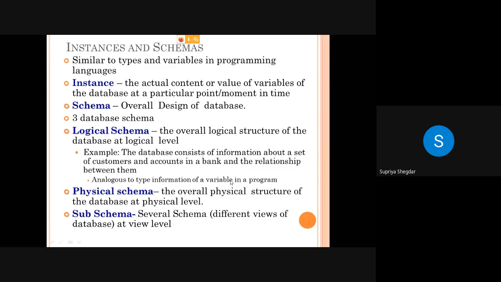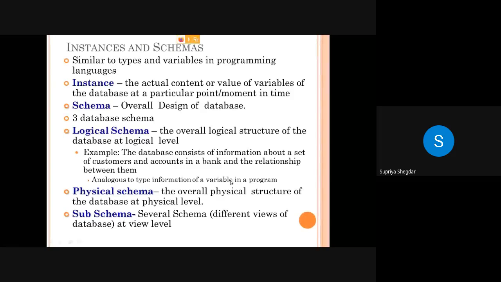Again, take one example from the programming language. The database schema is related to variable declaration, where we declare variables. Consider a variable a, which has a type definition, meaning we define the data type of that variable. Consider int a.